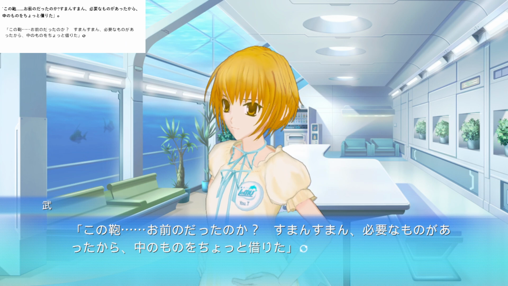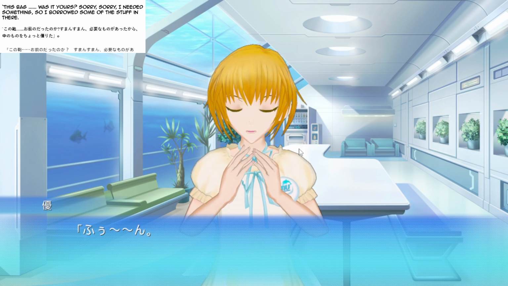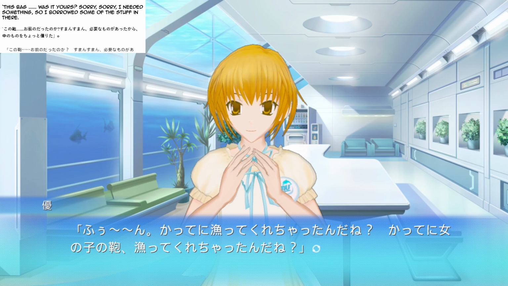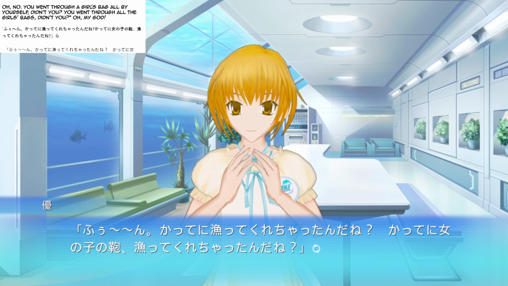This bag? Was it yours? Sorry, I needed something, so I borrowed some of the stuff in there. ふーん、勝手に漁ってくれちゃったんだね。勝手に女の子のカバン漁ってくれちゃったんだね. You went through a girl's bag all by yourself, didn't you?